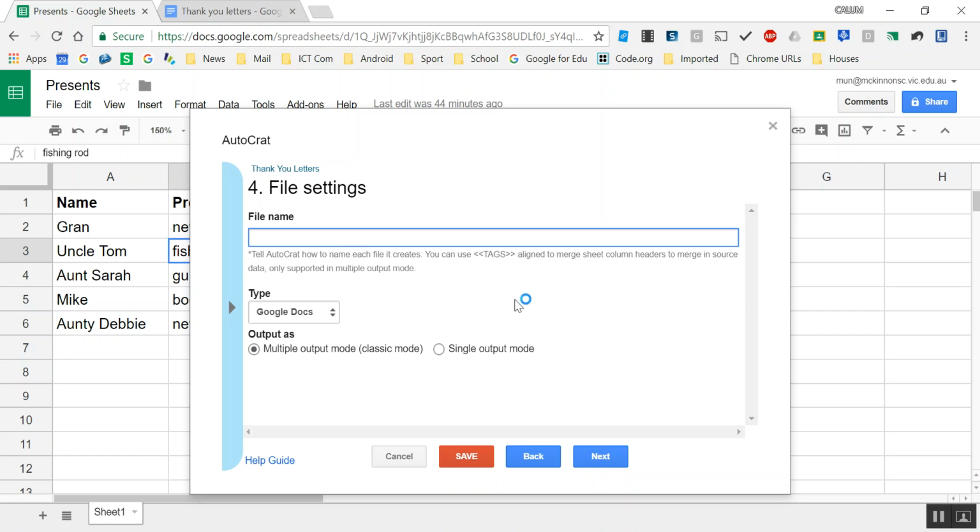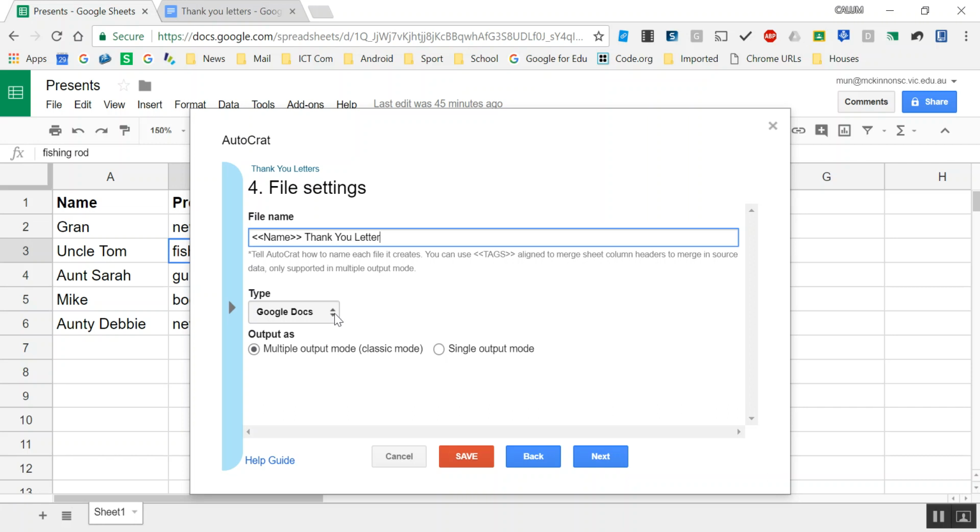So what do I want to call these? I want to give each letter a different name. So I'm going to use the tag idea again, and I'm going to call it name thank you letter. So I should get 1, 2, 3, 4, 5 letters, and the first one will be called Gran thank you letter, the next one will be called Uncle Tom thank you letter, and so on.